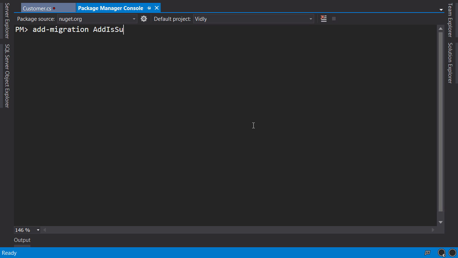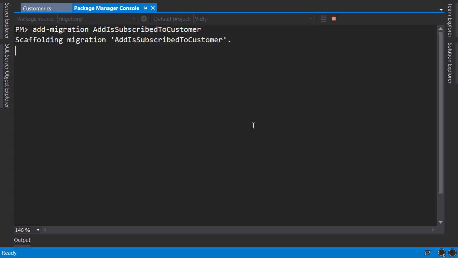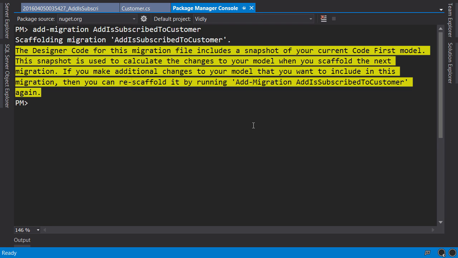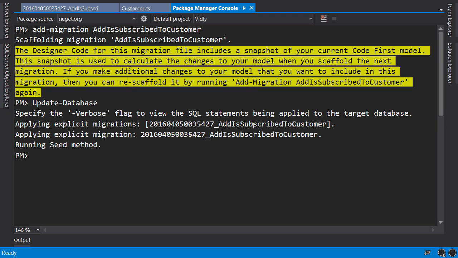Add is subscribed to customer. See, with a small change, we can easily name a migration. But if we combine multiple changes, naming the migration will be difficult. Okay, migration created. Update database. Beautiful, no errors because I worked on a small migration.